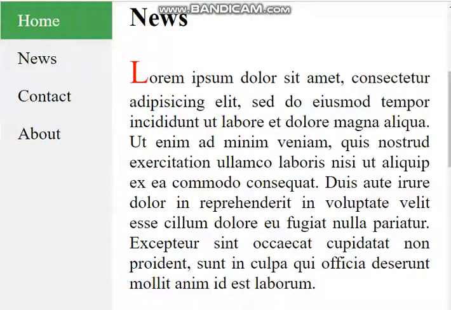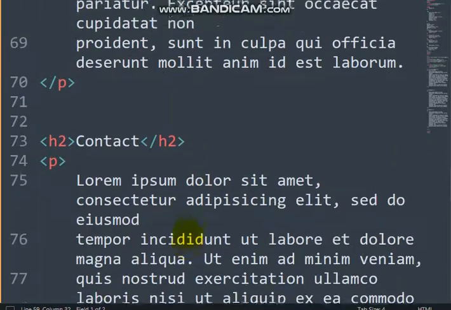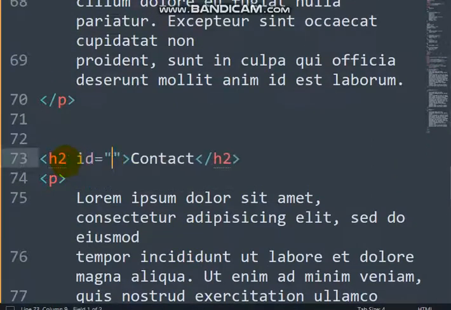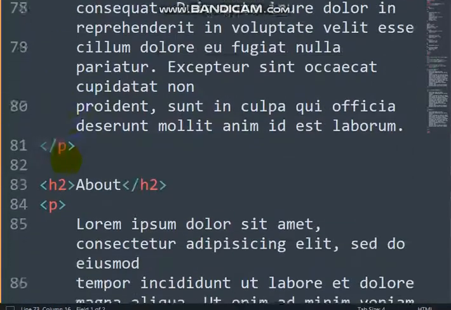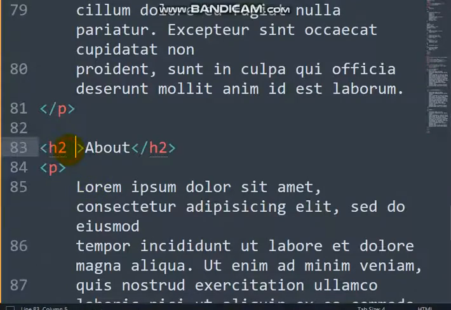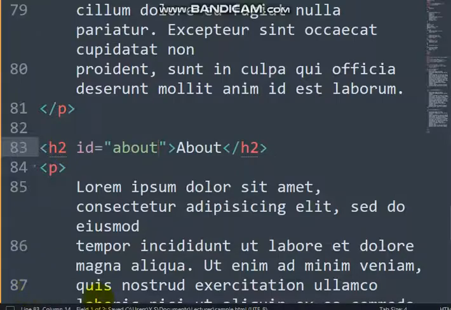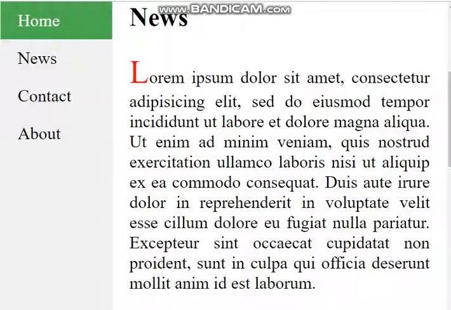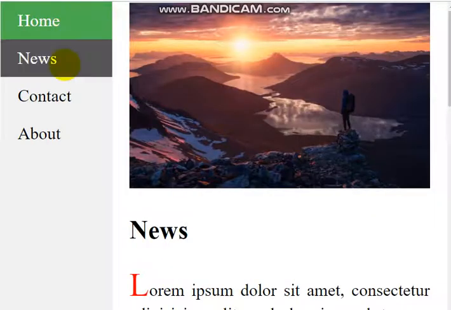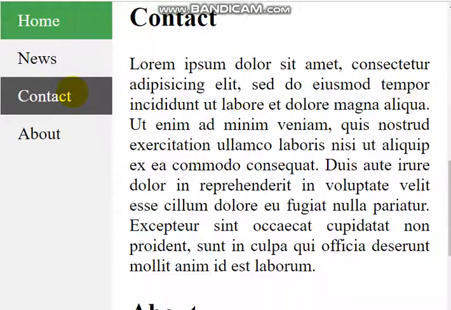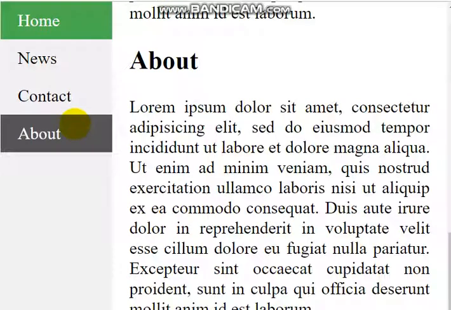It means contact, we've not done that. ID contacts, about, ID about. Home, news, contact, about. You can see.